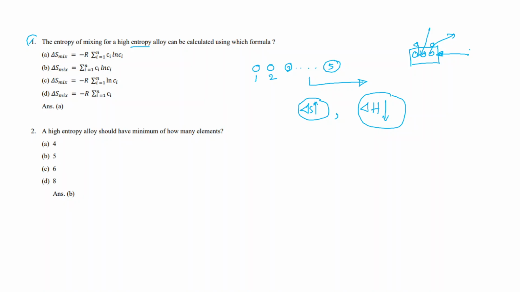What amount of energy do you have to supply? If a lower amount of energy is supplied to the metal hydride to release the hydrogen, it is the better choice. We never want a higher amount of energy input for releasing hydrogen from the metal site. That's why the hydrogen bonding energy with the metal should be lower. So enthalpy should be lower.